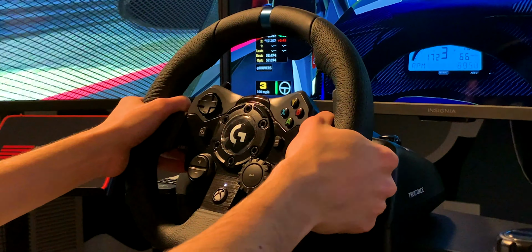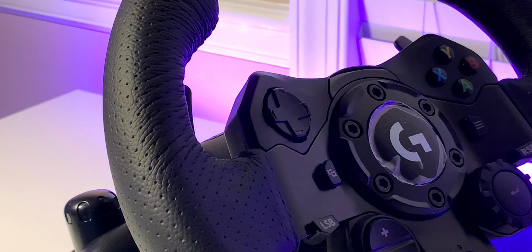So the answer you've all been waiting for, is the Logitech G923 worth the upgrade from the older G29 and G920? Not if you ask me. First things first, the G923 is an upgrade from the previous G29 and G920, and yes, it's better than those wheels as it has a few more features and some notable upgrades. However, it also retails for $400, which is significantly more than the $250 price point of the G29 and G920, and for the money, you get a better deal with the older models. You literally get the same leather wheel, the same metal pedals, the same force feedback capabilities, and the same performance in game.